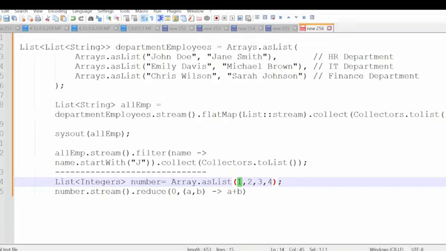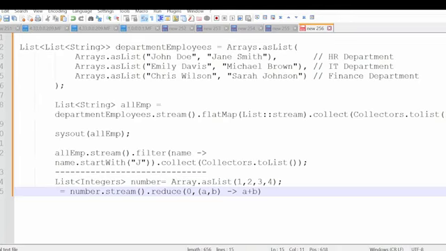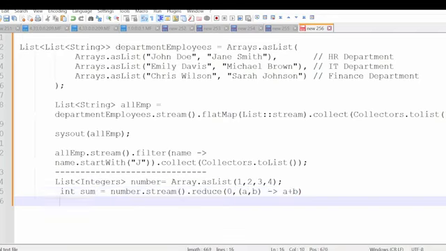That is how it will work, and it will simply return the result sum. So it will simply give 10. So 10 will be the result of it.